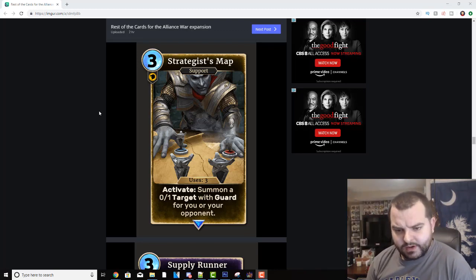It's also a way of just slowing down your aggro opponent, getting multiple tokens just to put in their way as speed bumps while you find your answers. Could be decent.